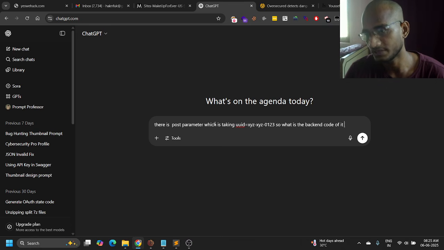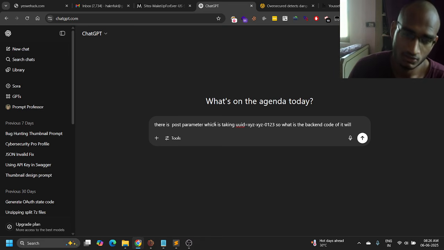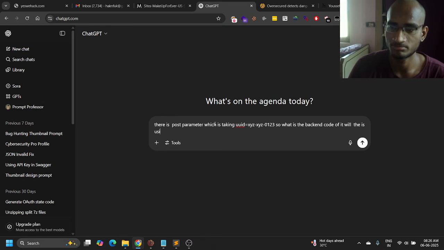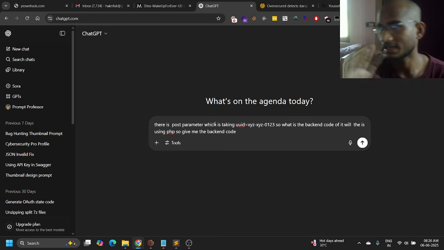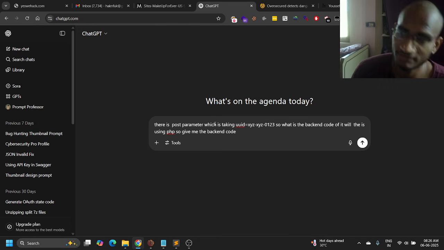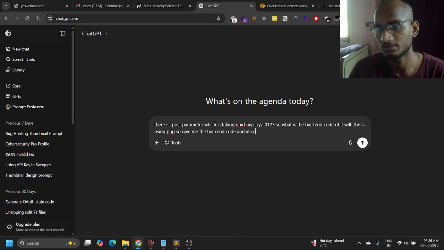I used to see in Wappalyzer whether it's Node or PHP. I would say the site is using PHP, so give me the backend code. Just a rough backend code, not the exact thing, just how the backend code may be. And also tell me how to break it.